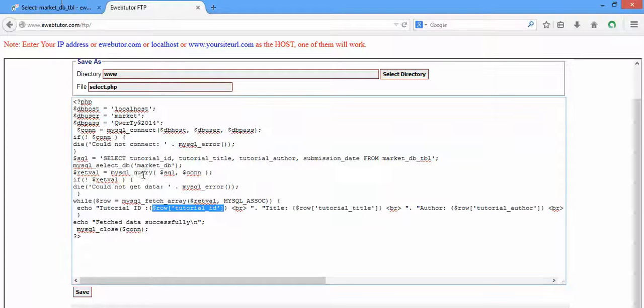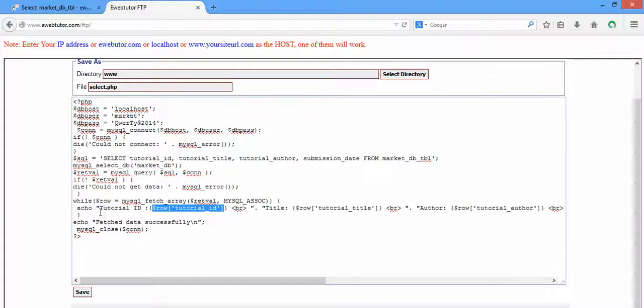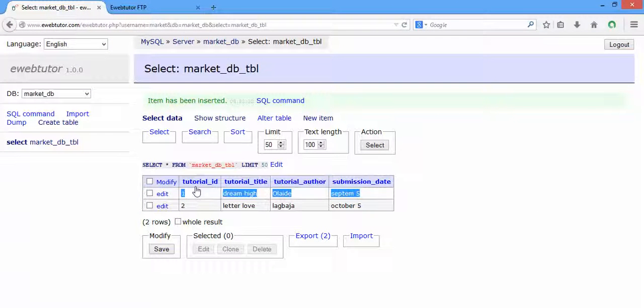So the first row, let's say when it first loops the first time, it is going to pick this row, because it will first loop the first time, it will pick the first row. So this first row now, we say that it should echo what? Tutorial underscore ID. You will now see a printer that will say tutorial ID space. So in front of it, it will select $row tutorial underscore ID. So in this first row that is selected, it will just bring out the first data that is there. Then you will see tutorial ID, you will see 1 in front of it.